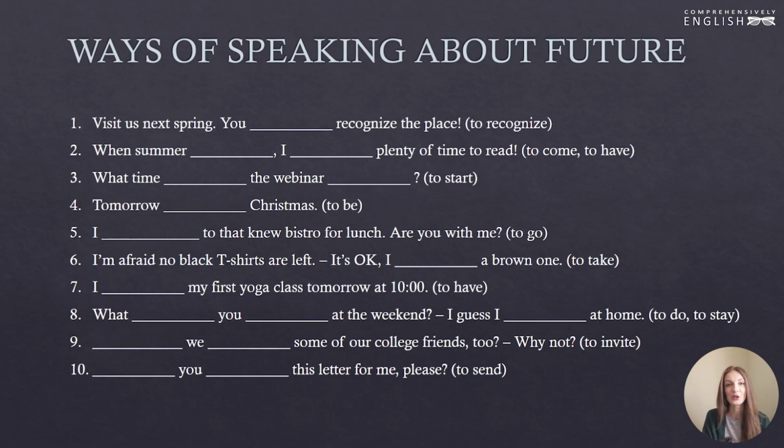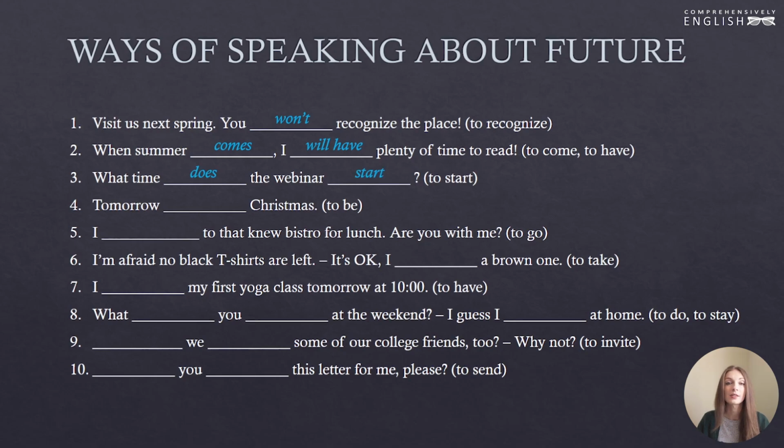Now let's do a little exercise together, and again, I suggest that you write the sentences down and only then return to the video and check them with me. I presume that you have already done that, so let's check. Visit us next spring. You won't recognize the place. I think you will not. That's my opinion. When summer comes, I will have plenty of time to read. I think so. It's my opinion about the future.